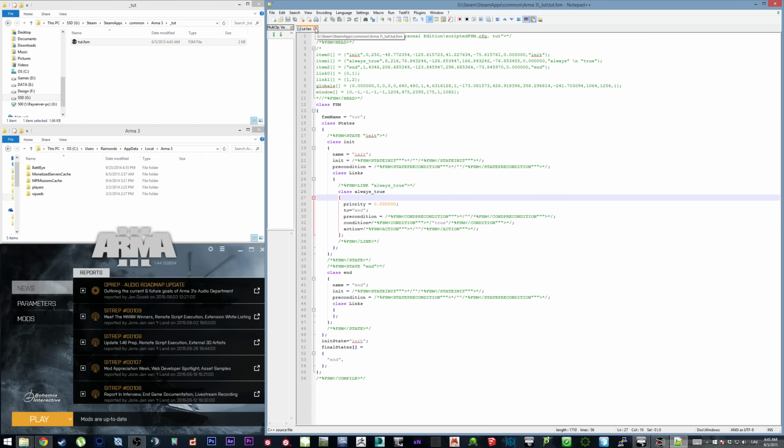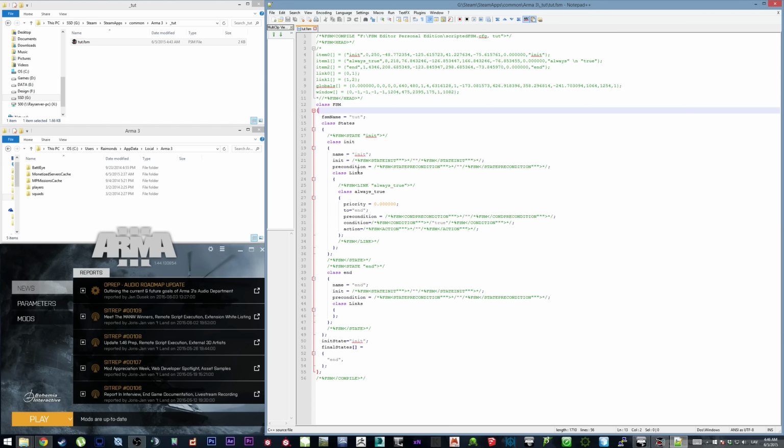There are several people who actually prefer scripting FSMs inside Notepad++, or whatever IDE you're using, instead of using the visual FSM editor itself. They prefer working from the config files. It's not that complicated.